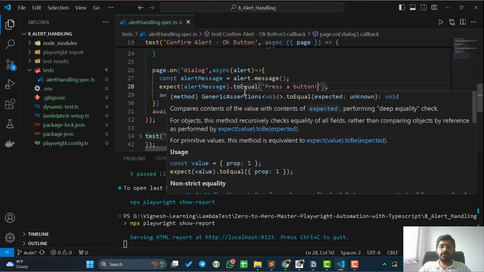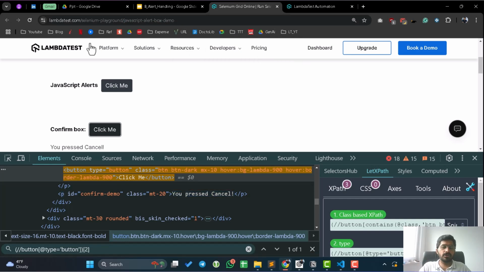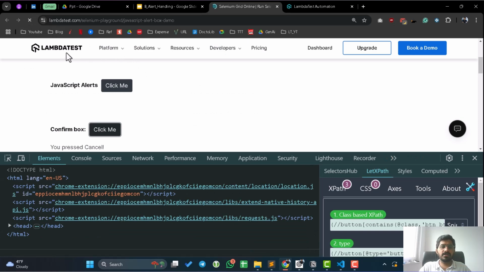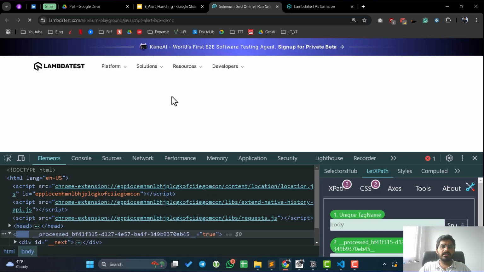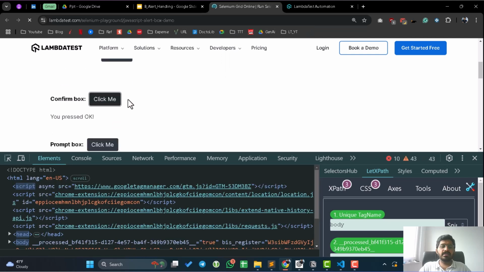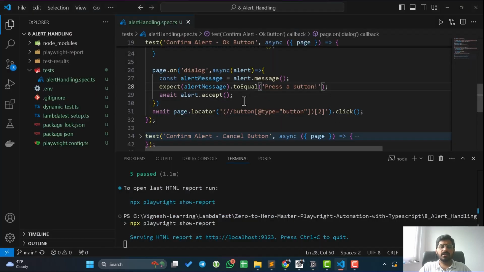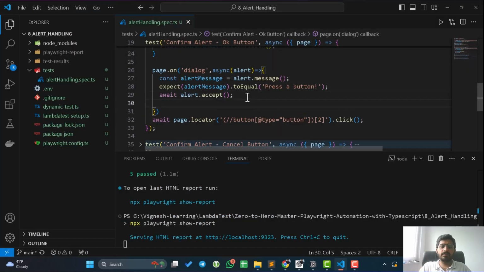Now, one more thing which you need to notice specific to this website, this can be true or not true, depending on the website you're working with. But in this particular website, if I refresh the screen and then click on confirm alert and click on OK, you can see it is giving us a nice result saying "You pressed OK". So maybe we can write a quick assertion on top of this. We have already seen how to write assertions in detail in the previous video. So I'm just going to directly use the assertion here, and I'm writing the assertion within the same page.on only.